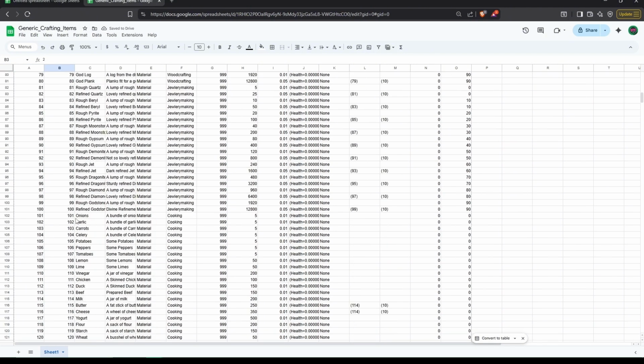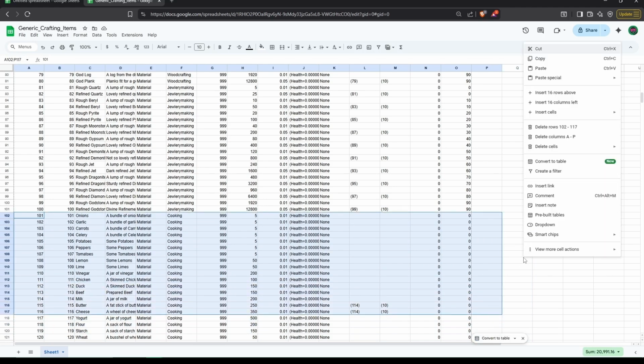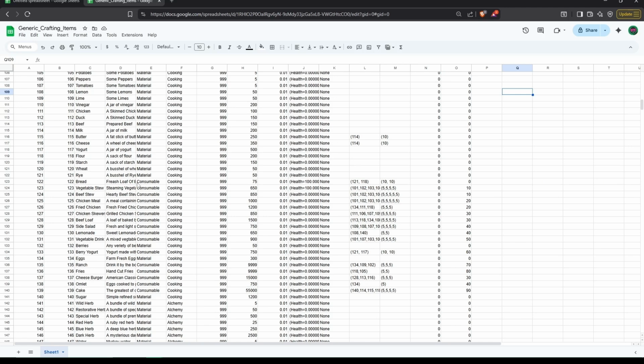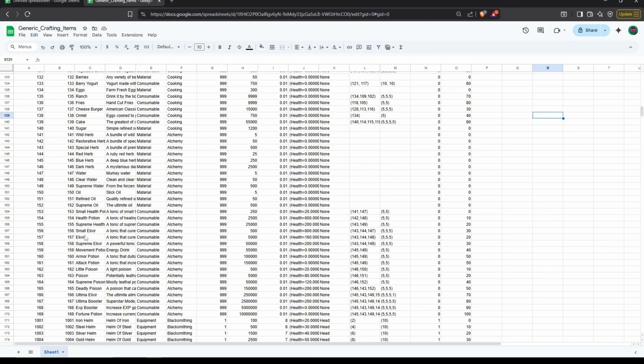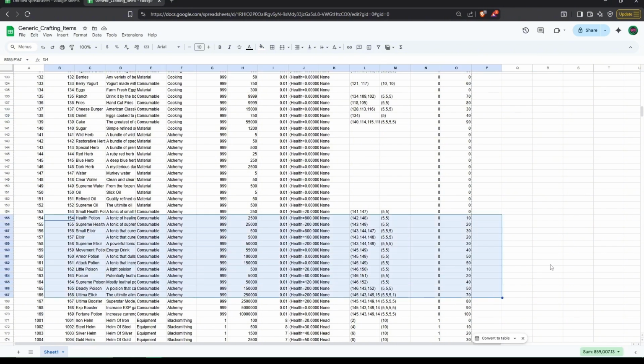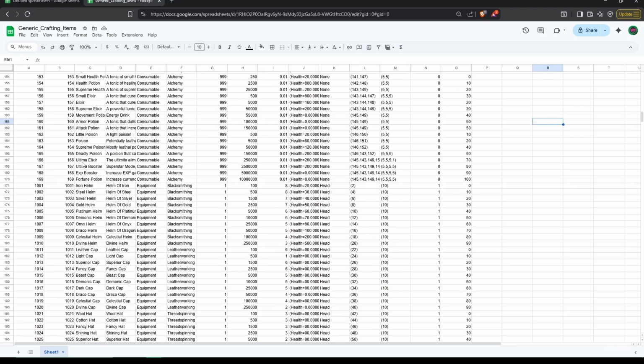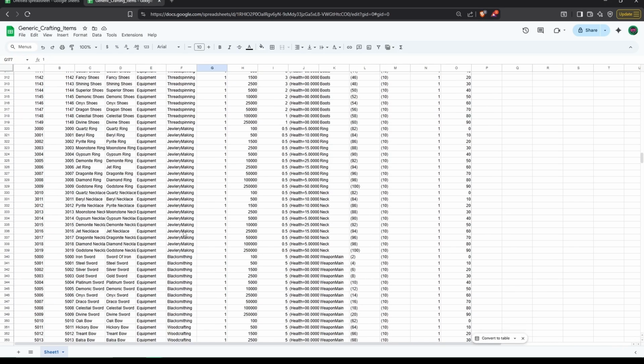So maybe at some point later on, if I were to add in more stones, maybe I would make my vegetables be starting in the 300s or the 400s, or I should say my cooking items. Maybe I would actually take all of these consumables out of here, and I would make my consumables be from the 500s to the 600s or something like that. And maybe potions would be from 600s to 700s. I kind of did that with the equipment though. Equipment starts at 1,000, and weapons start at 5,000, and jewelry starts at 3,000.